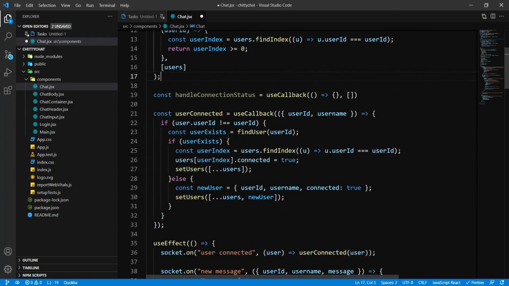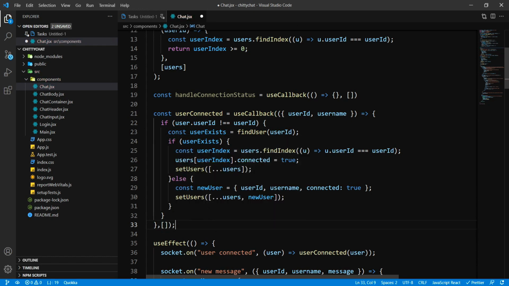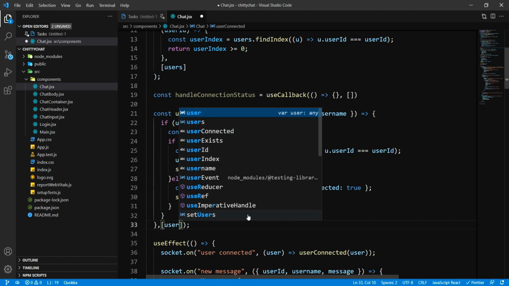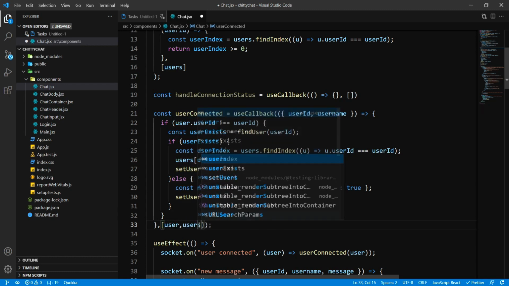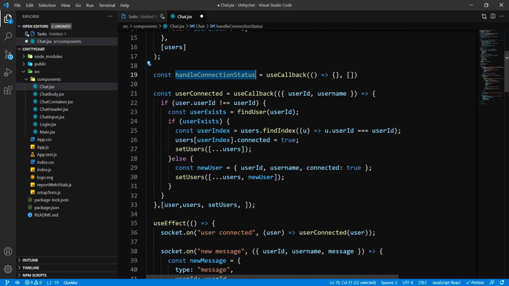Did I put dependencies in user connection? No, I didn't. Thought so, I didn't. Here I want to put 3 or 4, sorry, users and set users, and also the third, sorry, fourth, which is going to be this one, handle connection status.